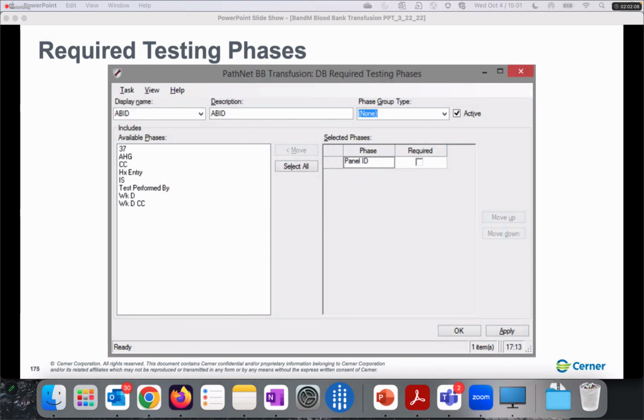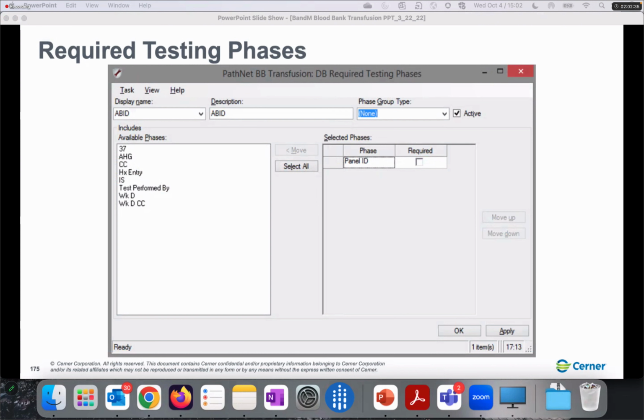But for now, we don't really need a testing phase group for any of the orderables that we're working with. So we will just say yes, this is something that we'll have, but probably won't ever really need to be building any, unless, of course, you are making the switch to a computer cross match.